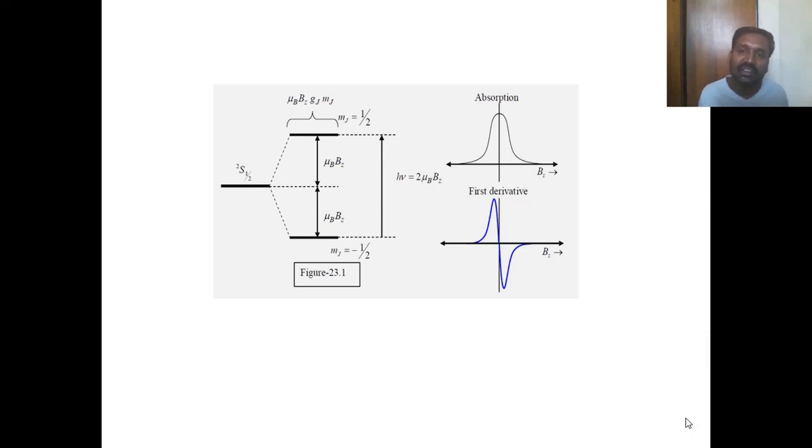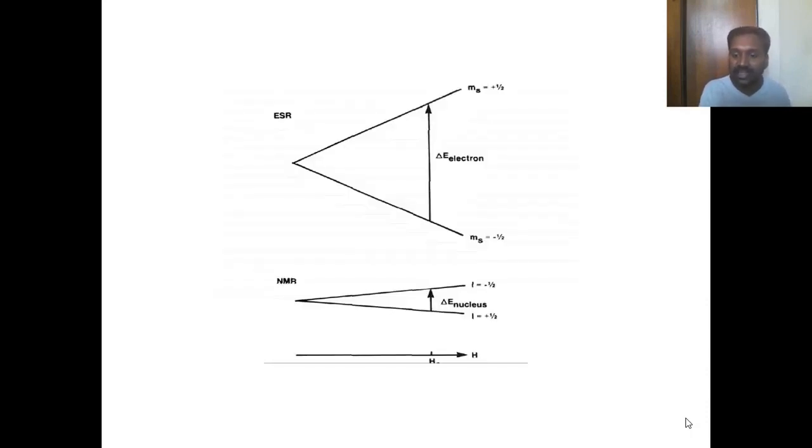But the conversion of a curve into its first derivative is not a very big task, which you have already done, of course not in this context, in your practicals. If you remember how you do potentiometric titrations, the first curve of a potentiometric titration would be simply EMF versus the volume of potassium dichromate added. The second curve is what? Delta EMF divided by delta volume. Same thing here. Delta absorbance divided by delta Bz value, and you plot those values, and you get the first derivative curve. And this we have discussed.